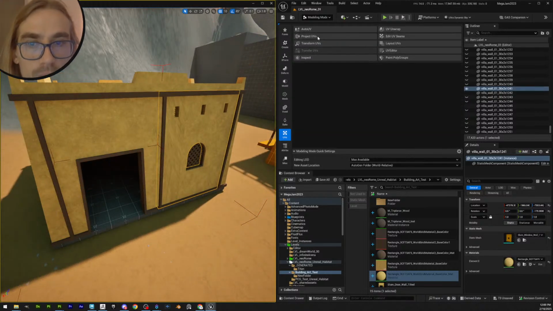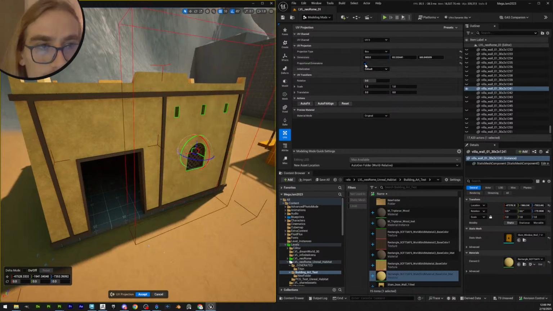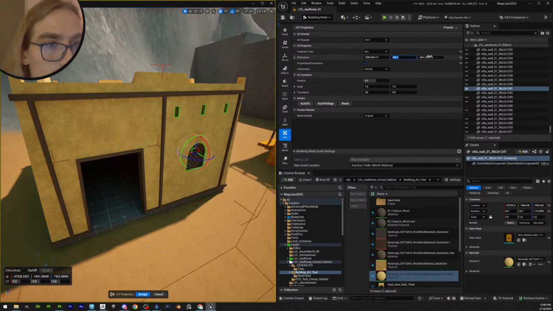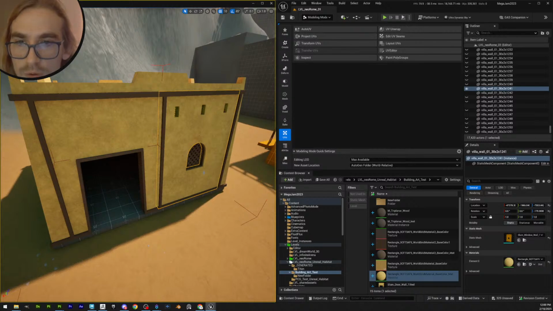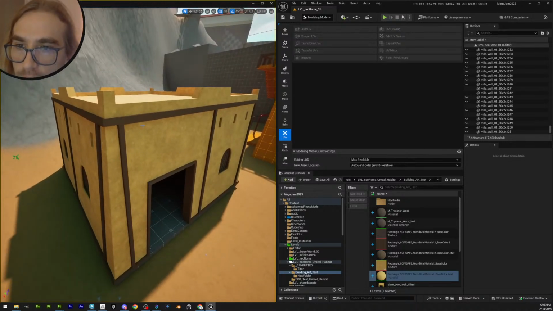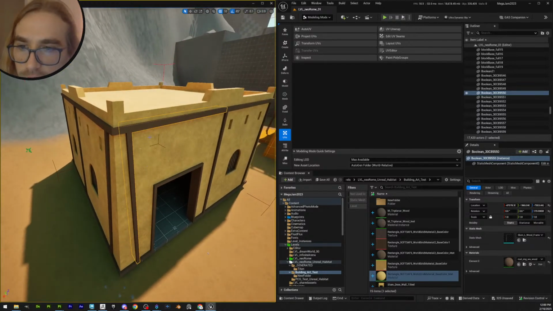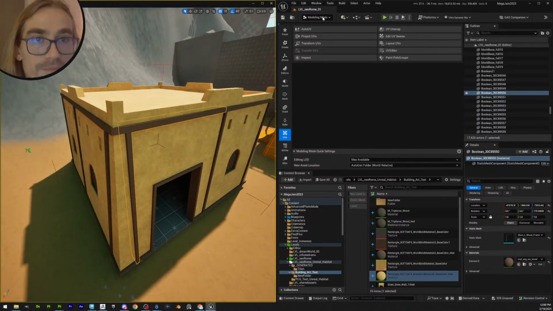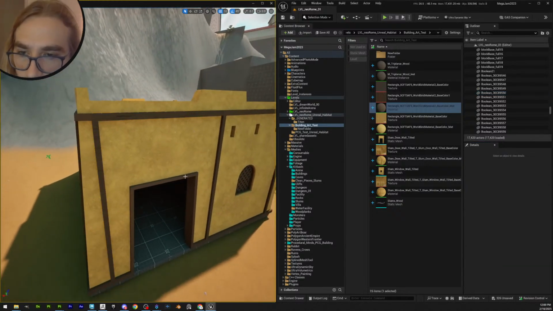Also here, we could probably make it a little bit bigger. And for this wood, I think I'm gonna just try this one. Yeah, not bad.